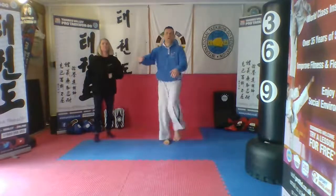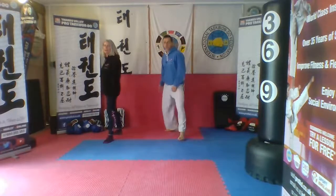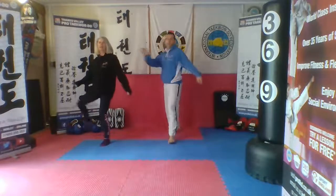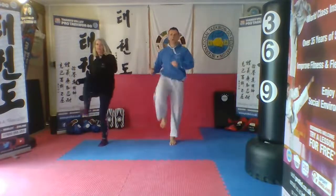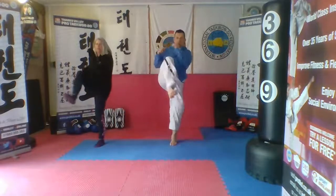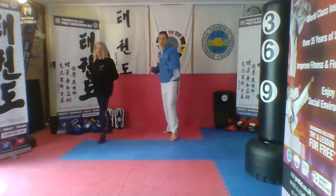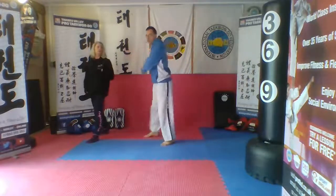Okay. All right, and change round, and let's come inward, starting from an L stance, raising that knee all the way up, out and around, stopping sharply, and to help you do that, just have that little upper body counter rotation at the top. So don't allow the arms to come around at the same angle as the knee.